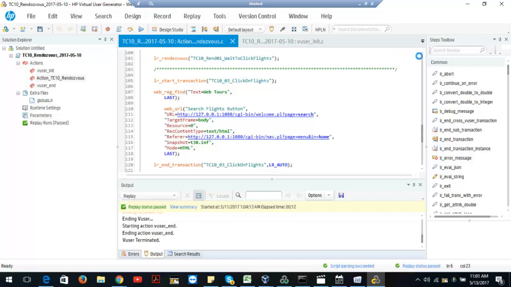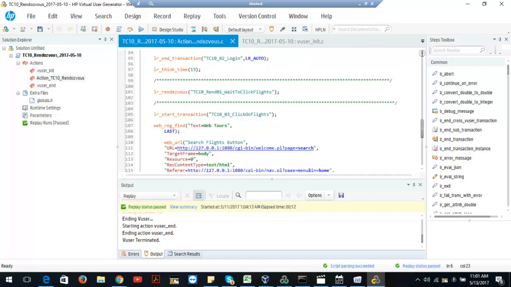So Munir bhai, for your understanding, before we start clicking on flights, can you see this rendezvous point in 101? All of the users will be coming here and waiting to get 10 users. We have set up 10 users in the rendezvous point. When all 10 users reach here, they will click on flights at a time together. That's why we were seeing higher load at this point.